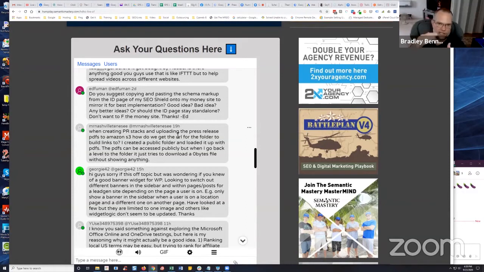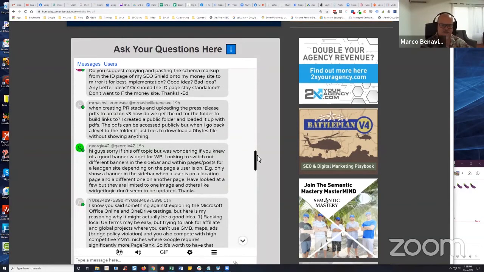And then the difference is in the same as attribute. On the money site, even though there's an add ID designation, I also point the same as to the ID page. And then likewise on the ID page, I have a same as attribute that points to the money site. Marco, correct me if I'm wrong, but I don't think the structured data should be any different on either one of them, because you're mirroring your entity, except for that URL change.